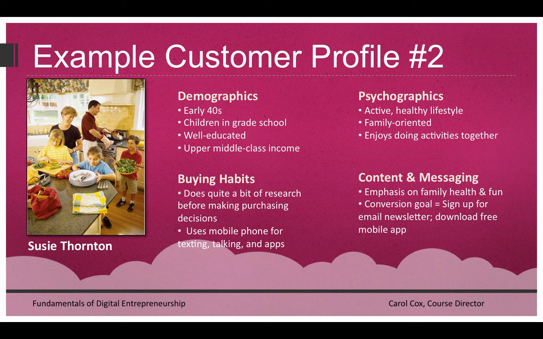Her buying habits are that she does quite a bit of research before making purchasing decisions. She also uses her mobile phone often, which is great. She has an active, healthy lifestyle. She's very family oriented and she enjoys doing activities together. So my messaging for her would really emphasize family health and fun while they're traveling. So healthy eating options, parks and recreation that they can do in the cities that they're visiting.